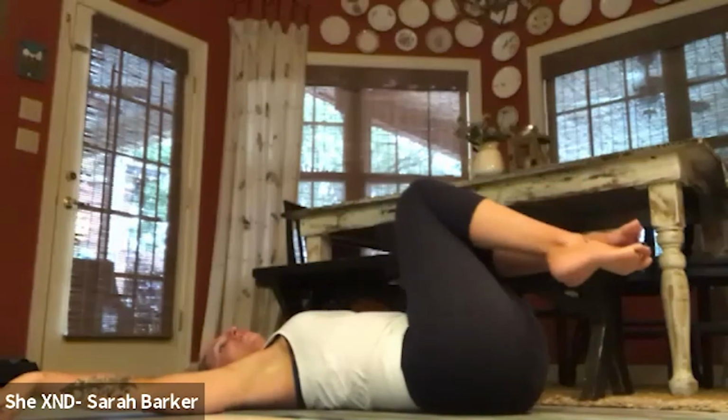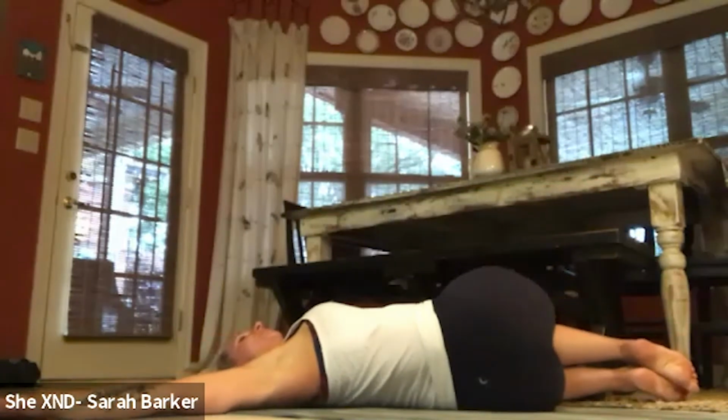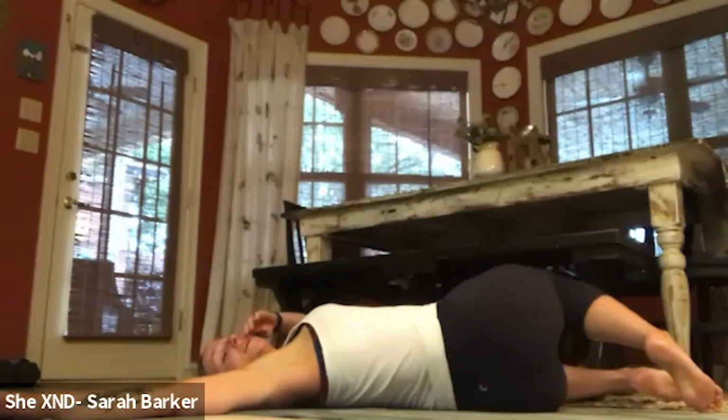Same thing on the other side. Rotating knees to the floor. Keeping your shoulders flat down. Looking over that opposite shoulder if you can. Extending that top leg if you can.